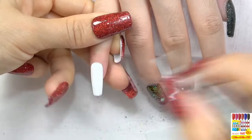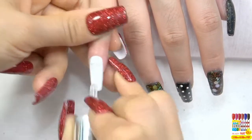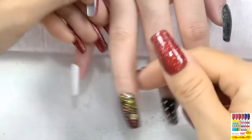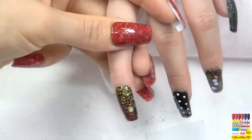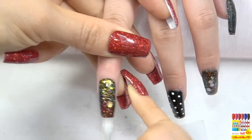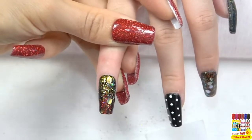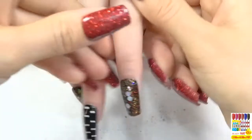So when you see, after seconds, the surface a little bit matte, we must apply the second layer on. And our top coat will be dry around 1 minute. It's faster than other brands on the market. That's why we say our fast drying dipping powder is easier to use and faster.